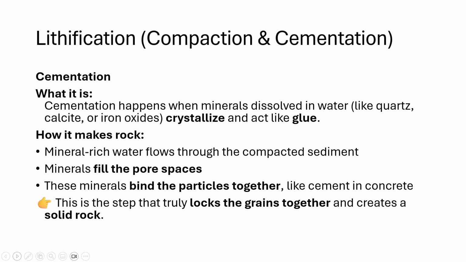So cementation happens when minerals dissolve in water. We know a material like quartz, calcite, or calcareous, or an iron oxide, when they are in solution, you cannot see them with your naked eyes. But when they get out of solution, this material precipitates and enters into the pore spaces. By so doing, they crystallize and act like a glue, or they cement.